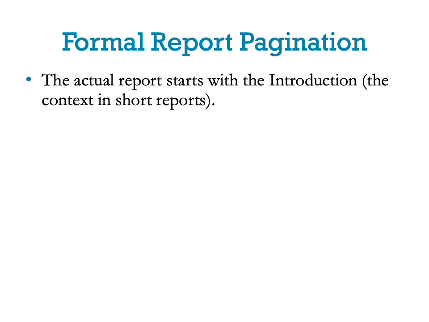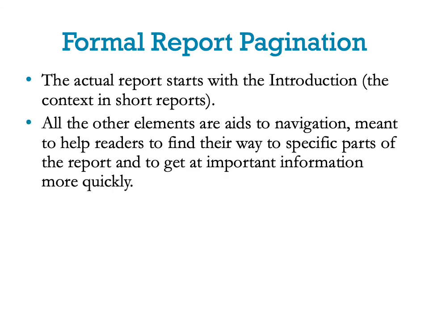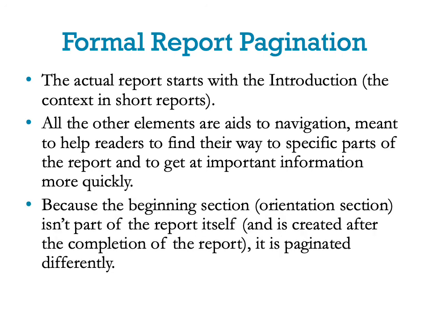And the formal report should be paginated in a particular way. What that means is, this isn't a section of the report, this is how it should be numbered. The actual report starts with the introduction. So the context and short reports. All the other elements are aids to navigation, so that means they help readers find their way to specific parts of the report and get to important information more quickly.